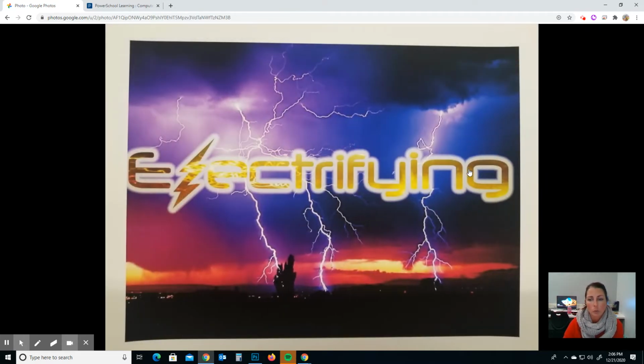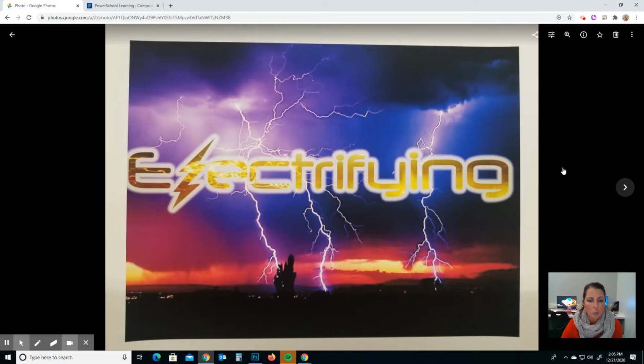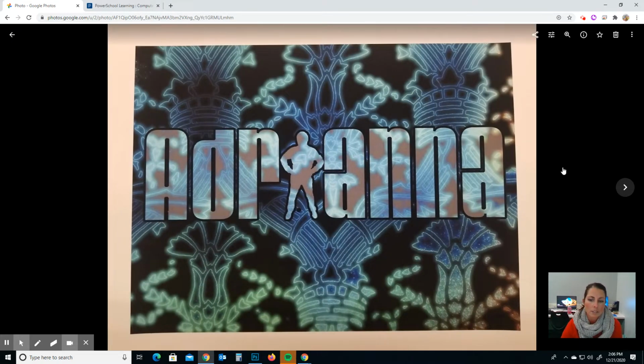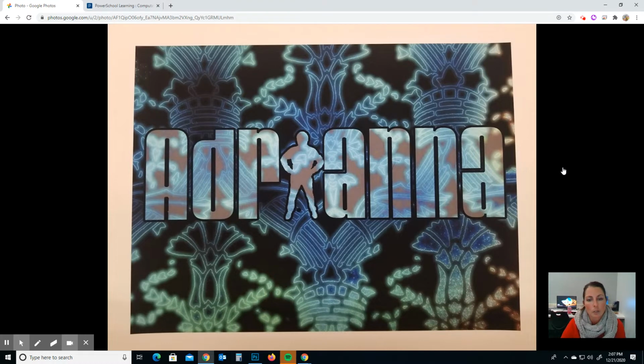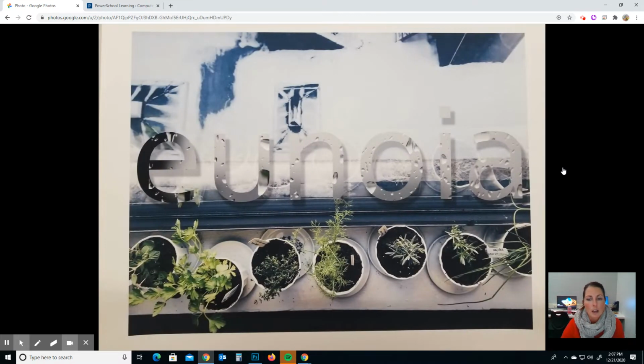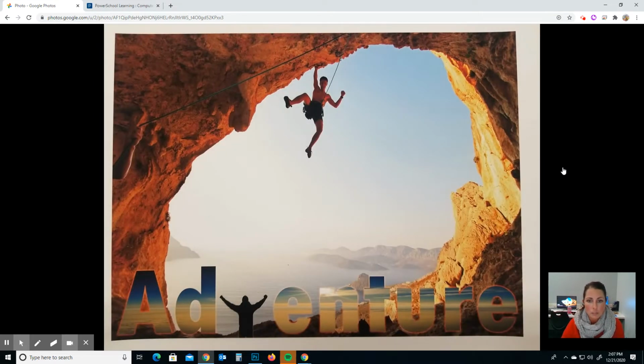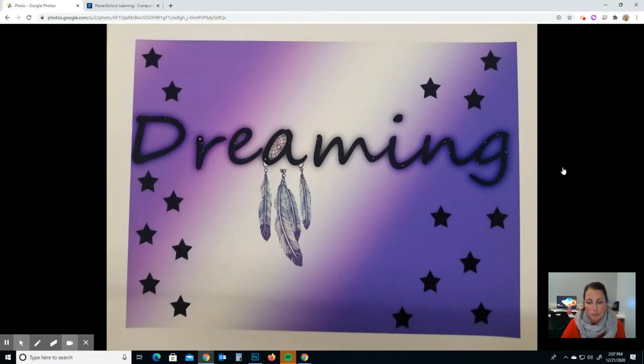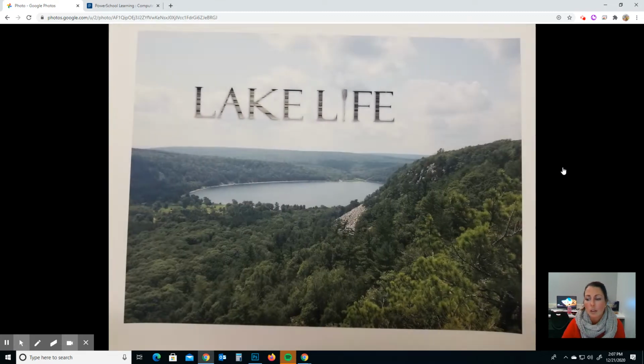So as I scroll through, you'll see some past student work. So by going through the 16 fonts, we are going to be preparing ourselves for the 6 descriptive words project. So really the 16 fonts is kind of like the introduction to this main part. I'm still going to grade the 16 fonts because I think it's very important that you take the time to explore the different fonts, learn how to use fonts in Photoshop. But the real actual art making will occur with the 6 descriptive words.